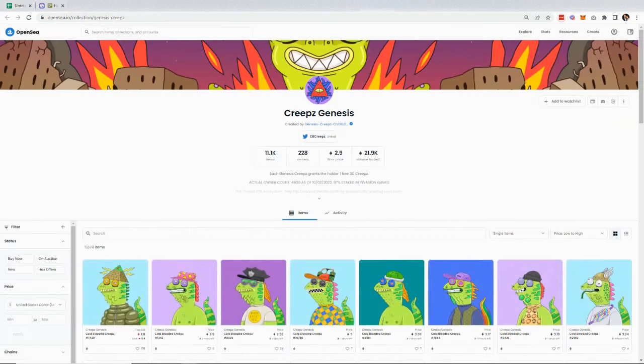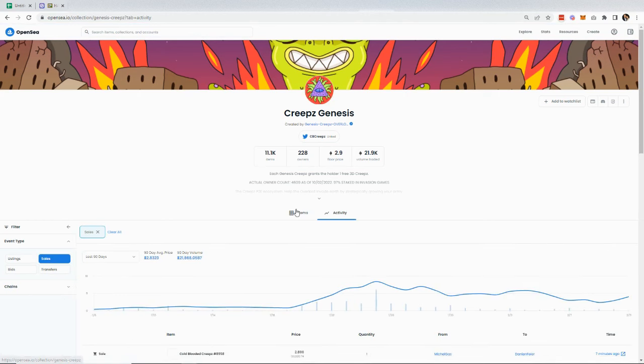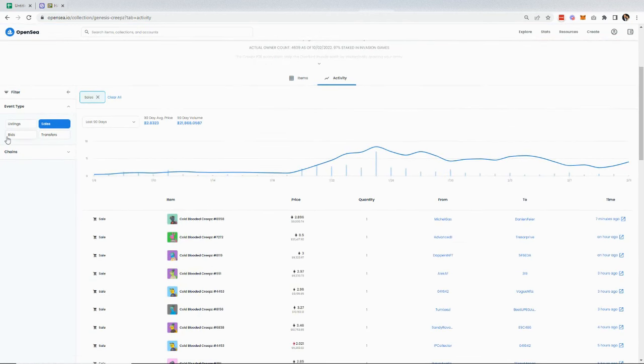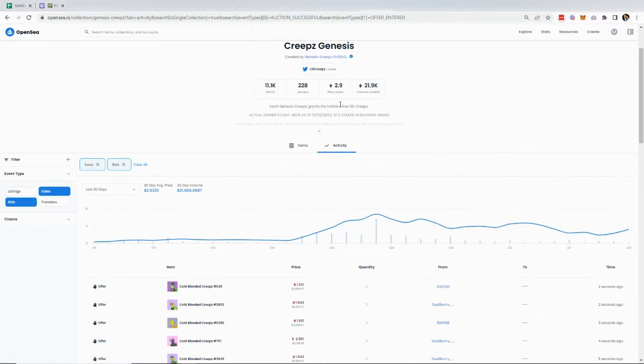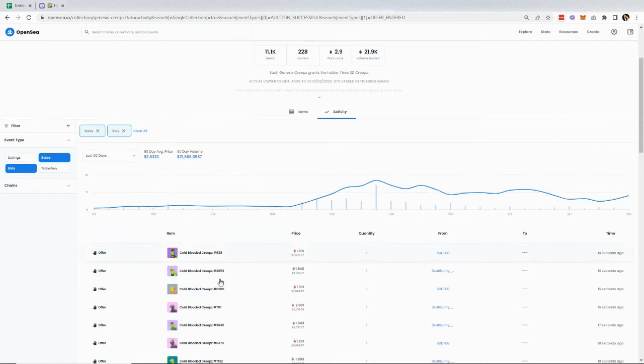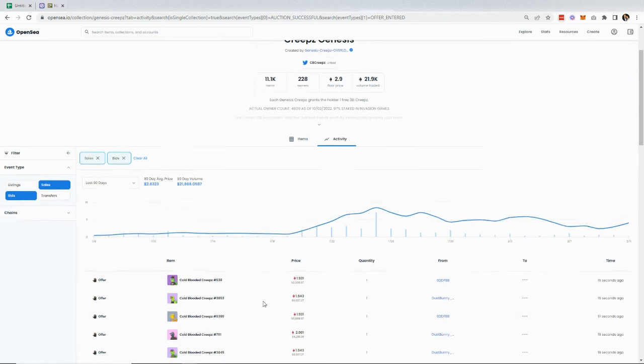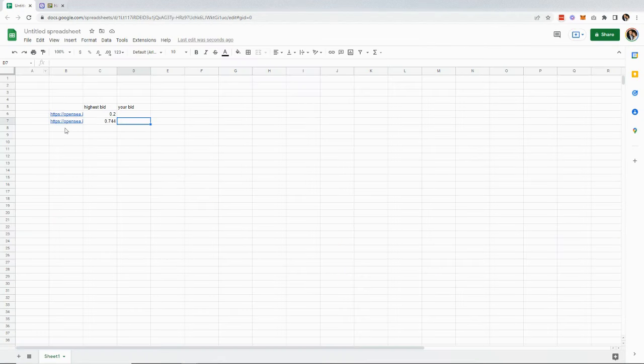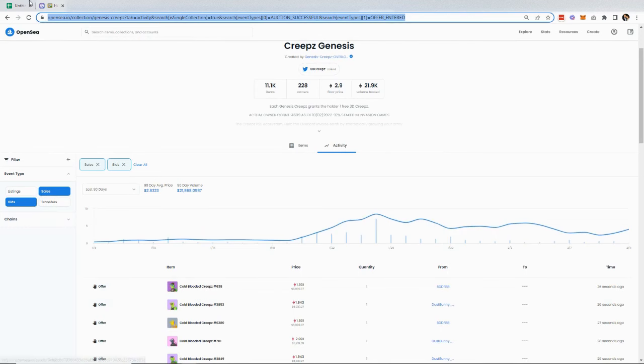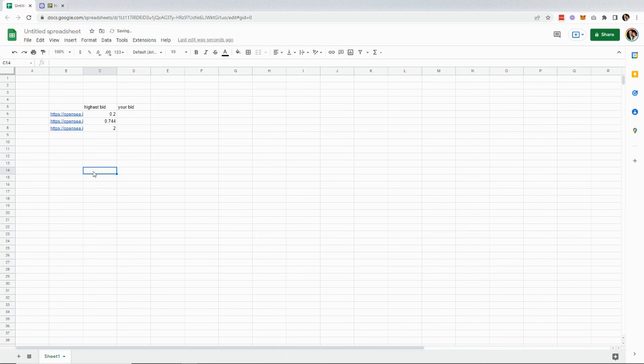Let's do a last one just to kind of wrap things up a little bit. Creeps. Let's go in and see the bids. You can see the bids are coming in quite low compared to the floor price. If you were to win anything at 1.9 and relist it at 2.9, you're going to make a lot of money. Trust me. So this is a really good sign for me to see. So I can put that in here just as my last one, and I will note down that the bids are, what was it? Let's say 2 Ethereum. That's the highest right now.